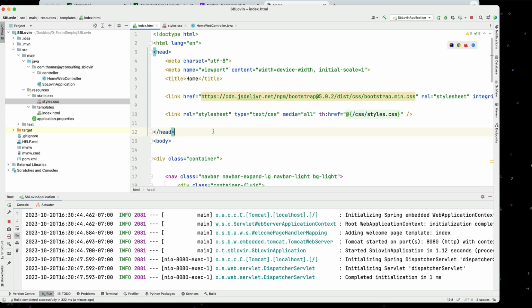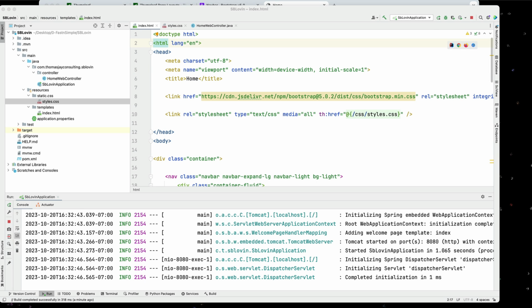And with Thymeleaf, we can say our style sheet, and we can give it at curly brackets /css/styles.css curly brackets. So this is a special syntax, and notice this th is part of Thymeleaf. So we don't have Thymeleaf defined in here, so this isn't going to do anything for us.